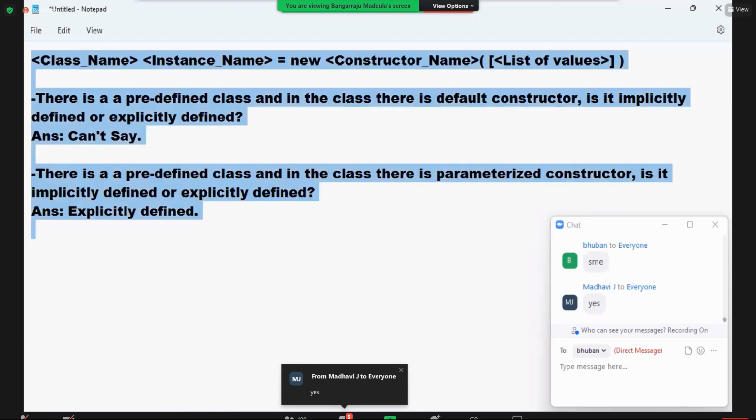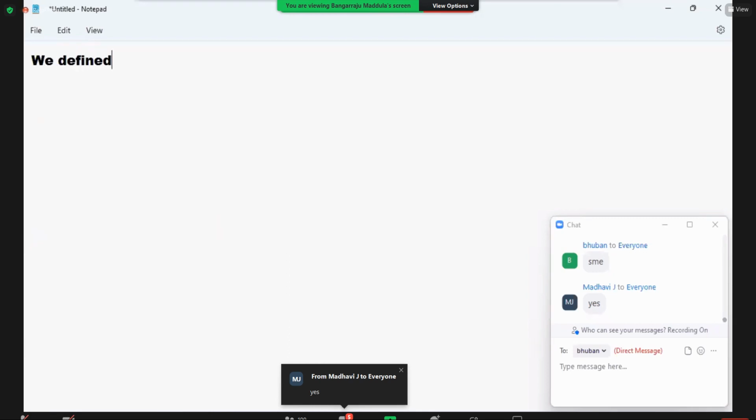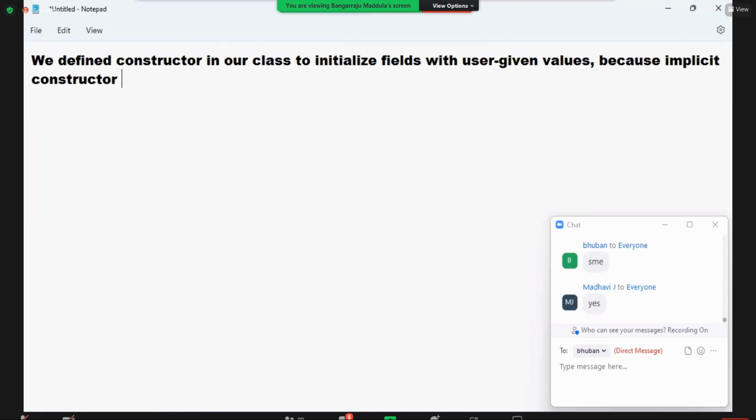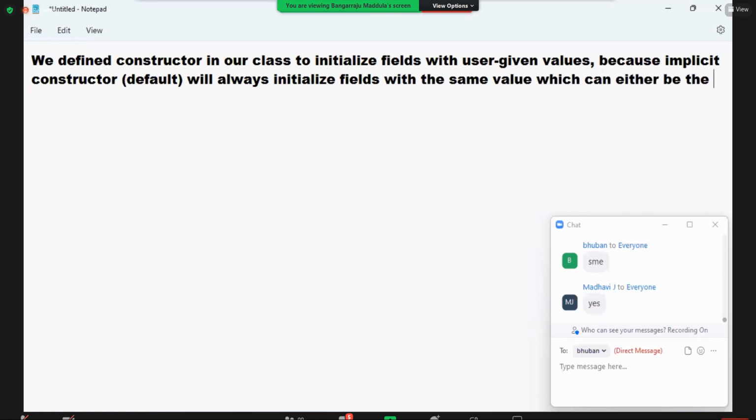What is that? We define constructors in our class to initialize the fields with user given values, because the implicit constructor will always initialize fields with the same value, which can either be the default value of the type or a fixed given value.